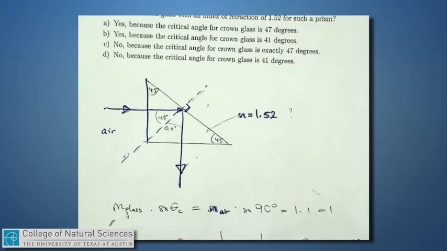I already know what this n is. It's 1.52 when I'm in the glass. And if on this right-hand side I have n of air times the sine of 90 degrees, this is 1 and this is 1. So I just have 1 times 1 equals 1 on the right-hand side. So I don't know what n of glass would make for this work, but if I'm trying to shoot light in at the critical angle, I'm going to try it with 1.52. Let's see what the critical angle would be if I want to make it, the light comes out at 90 degrees.